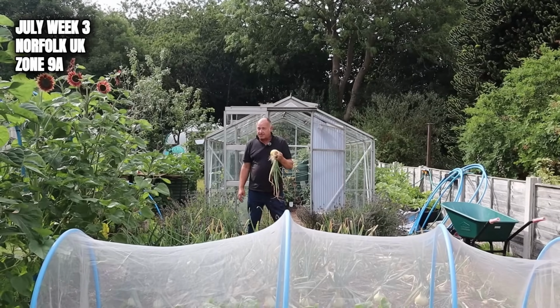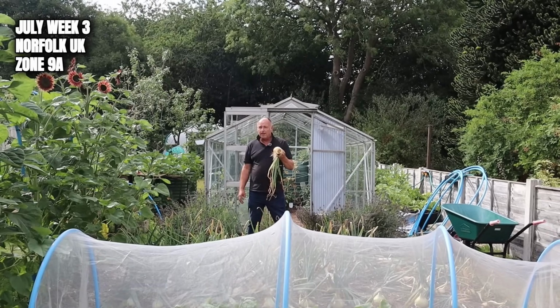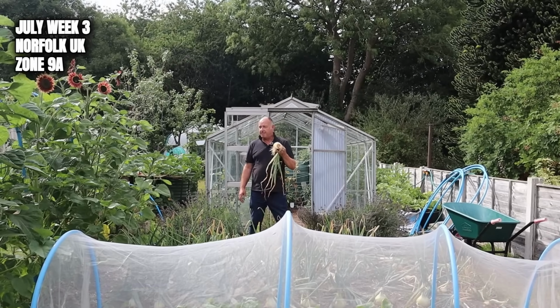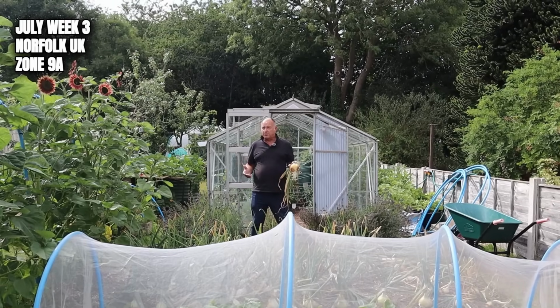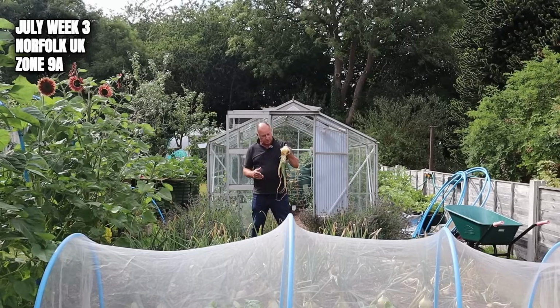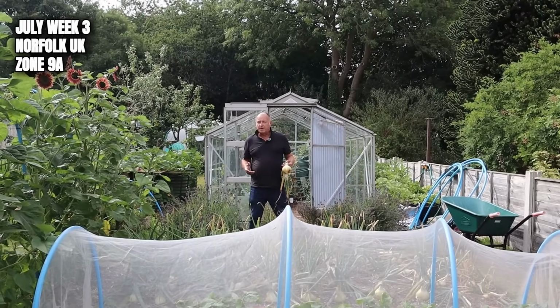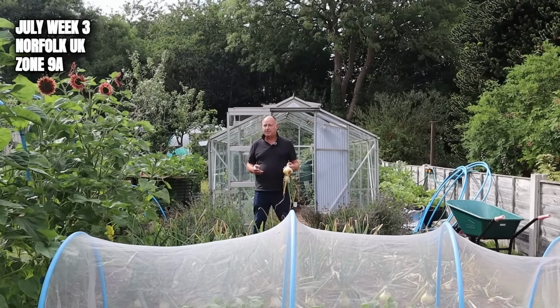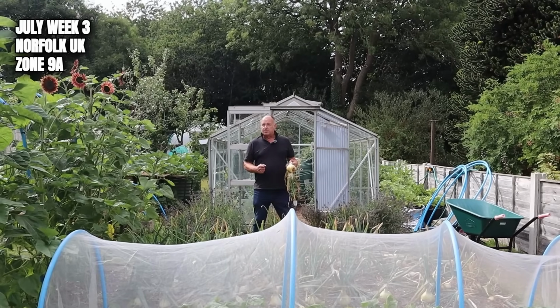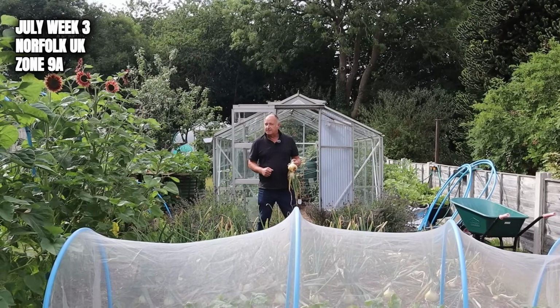Once you get them to that stage, you can be using these all the way up until next May. The same will be happening with our shallots. They're all now starting to fall over just like these onions. We shall be picking those this weekend, and they will go through the same process. The real bonus with shallots is they last even longer than onions.